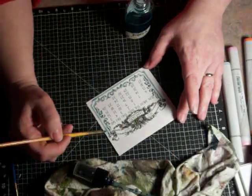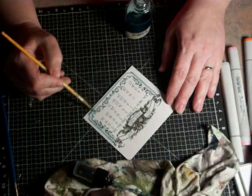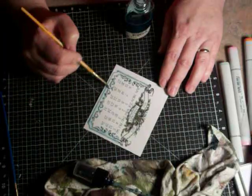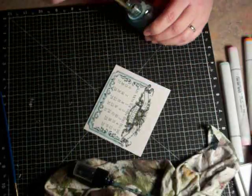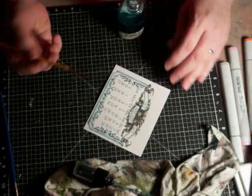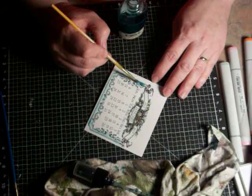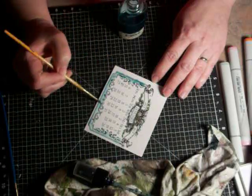I'm kind of liking the whole look here, painting this whole section in. I started to really like it. So I think what I'm gonna do is color the whole year. I'm going to color each one of them, and I'll probably do it so it's a little different. I probably won't color it all the same.